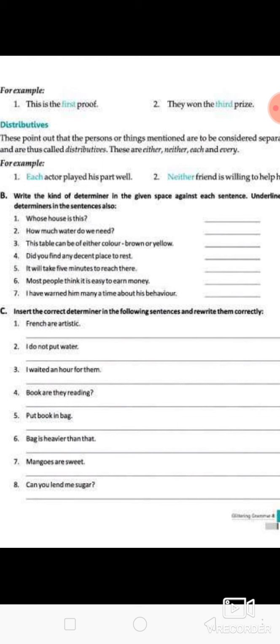You can practice this way. In the exam, the identification part is not asked, but the usage part is generally asked for the 9th, 10th CBSE level. So practice well, watch the video, and practice on the basis of more and more exercises, more rules, more sentences. Practice it on your own.